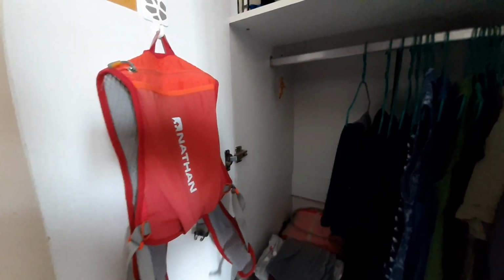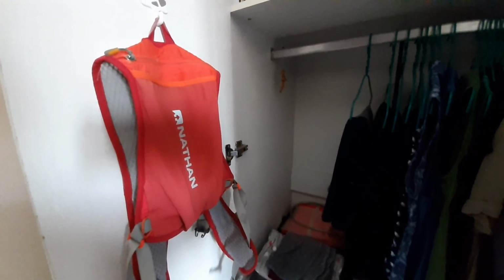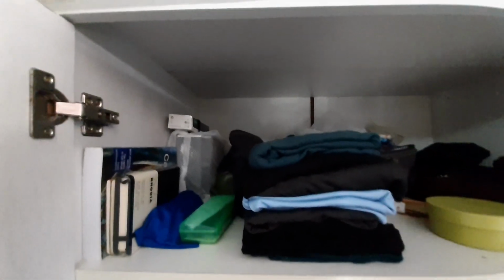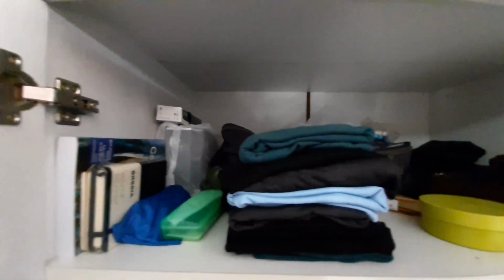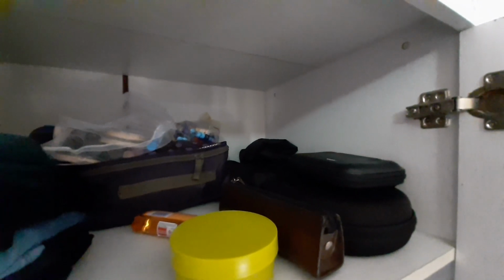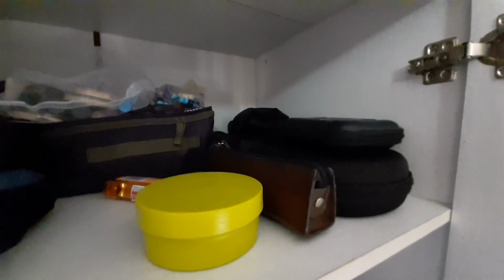I've got some pants, other things folded. It's my running backpack in case I get motivated to do some longer distances and I want to carry some water with me. I've got the hydration bladder for that with me as well. And up the top, got some contact lens at the back there, some books and things, tops, basically extra supplies, hard drive, headphones, some stationery, stuff like that. Socks and jocks in there, don't need to see. My backpack, a couple of pairs of leather shoes that I'll wear for teaching.